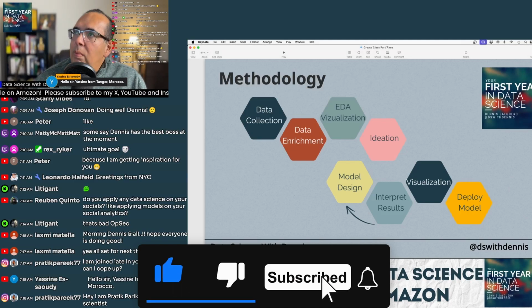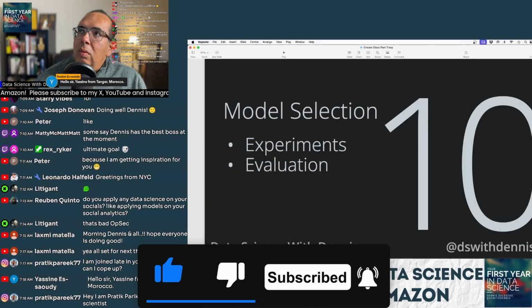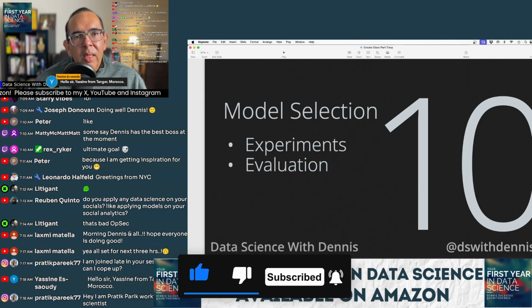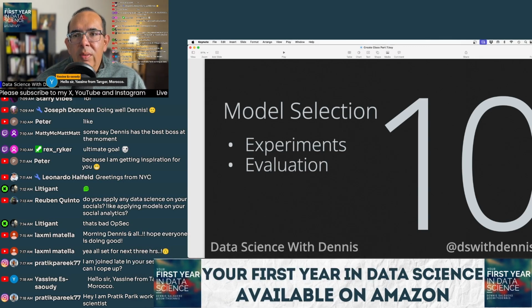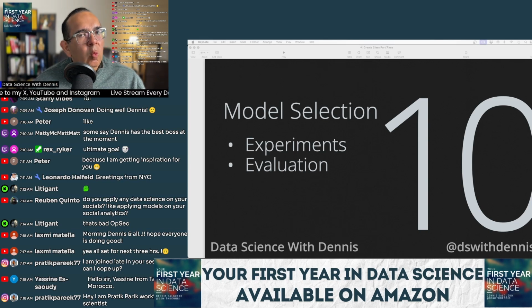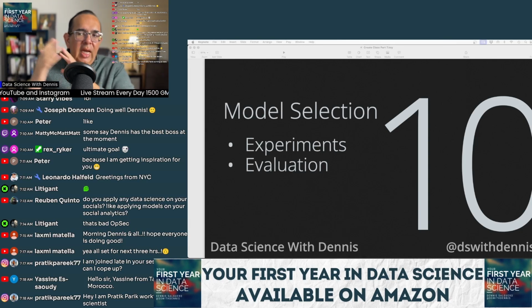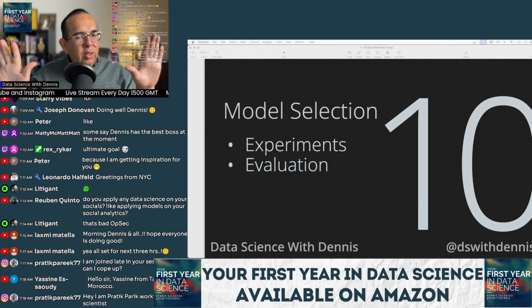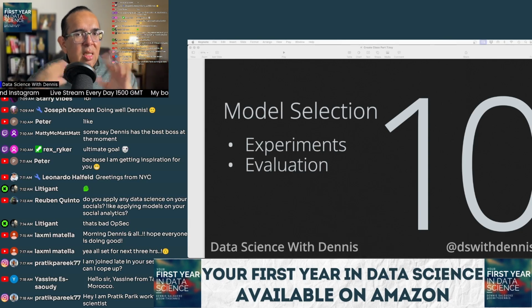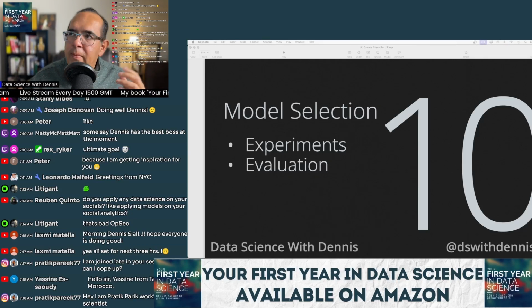All right, so model selection is really basic. It comes down to what are the experiments that you're going to run, and then how do you evaluate those results? What did you learn from the experiments, right? Putting together the experiments and then what did you learn from them? Two completely separate exercises, all in the same stage, right? Or the same phase of your project. And that's where we're going to be focused today.